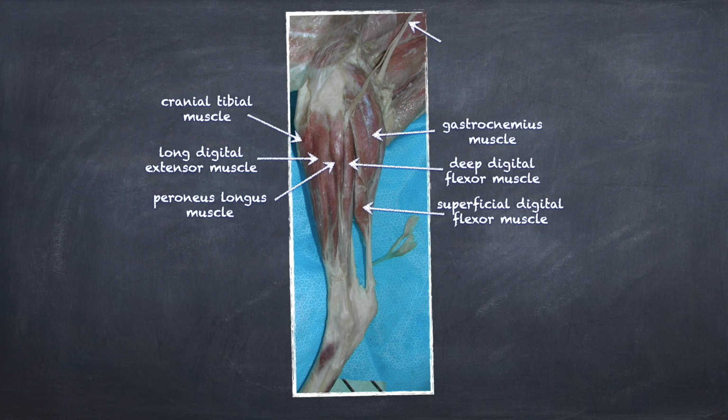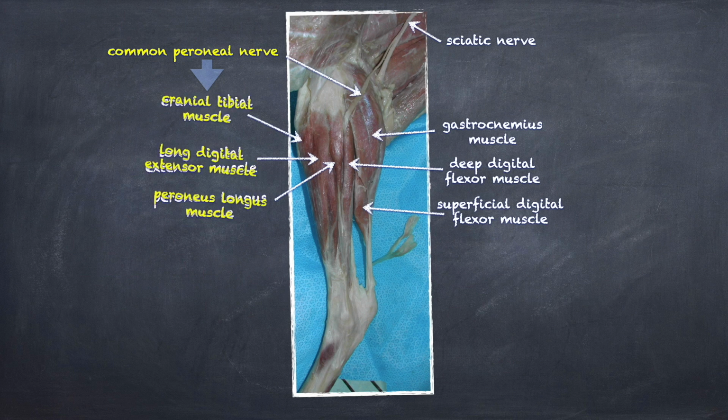Right here, what was the nerve we found deep to the biceps femoris muscle? The sciatic nerve, okay? Here's the sciatic nerve. Now it's going to branch. One branch is going to go more cranial lateral. What bone is lateral? Fibula. What's another word for fibula? We've used it already today. Peroneal. What's going to be a good name for this nerve? Peroneal nerve. It's actually known as the common peroneal. And so that's who's going to innervate these guys.